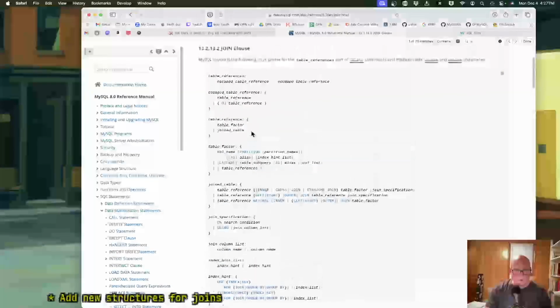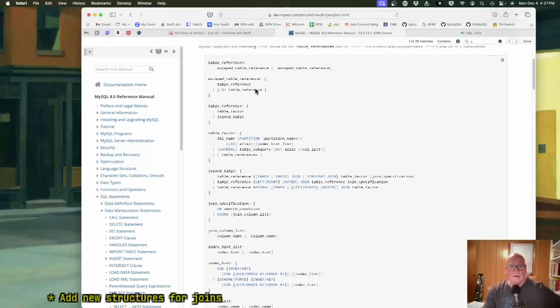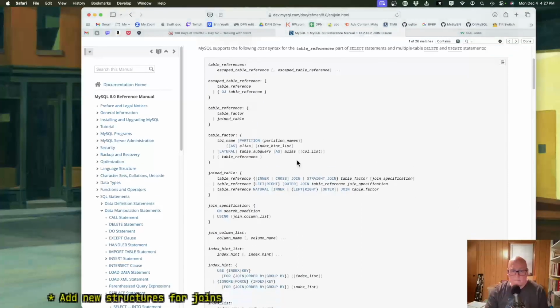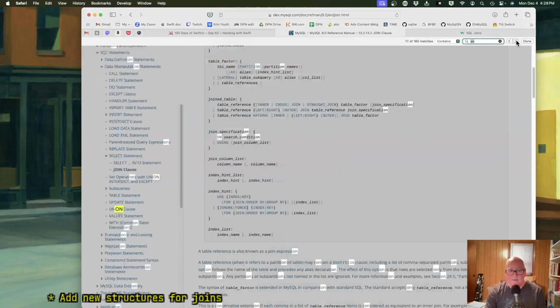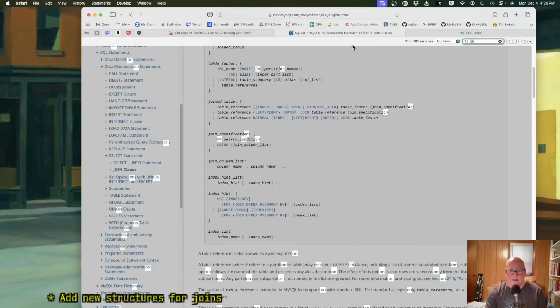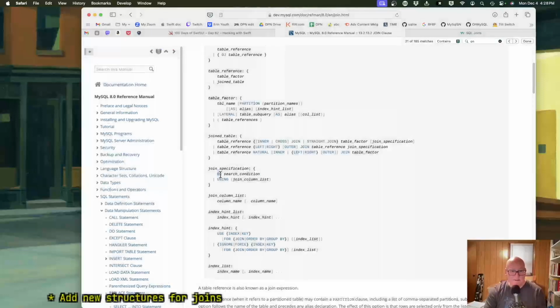Okay, it's the on. I'm missing something, I think. Document. Yeah, all right. I don't care about all those. Spatial. Oh, there's on. Okay.